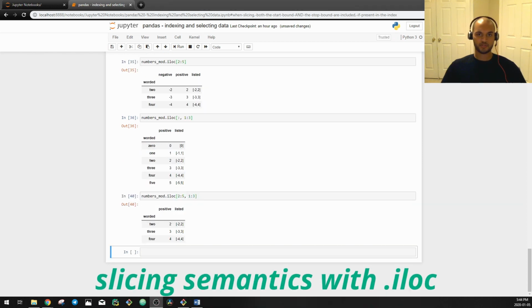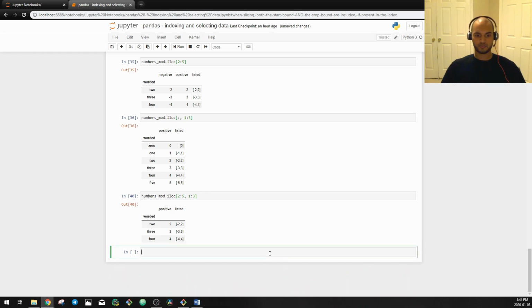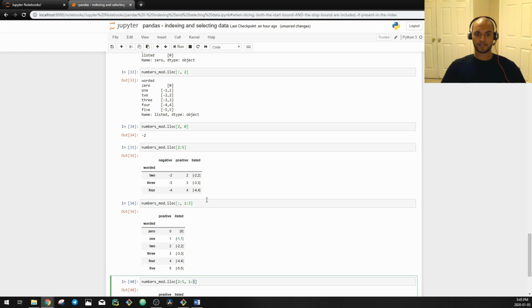Now, I'm going to show you guys a few more detailed cases when dealing with slicing and indexing with iloc. As you can see here, this column indexer 3 doesn't actually exist in our data frame. We have 3 columns, but they're 0 indexed, so they start at 0.